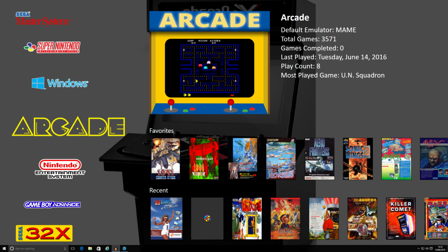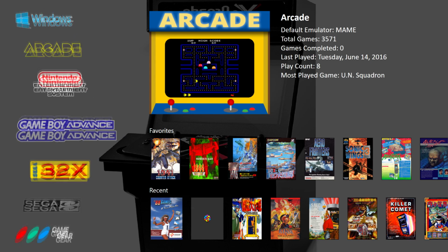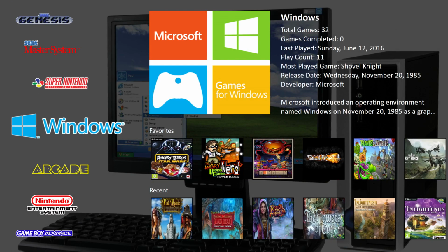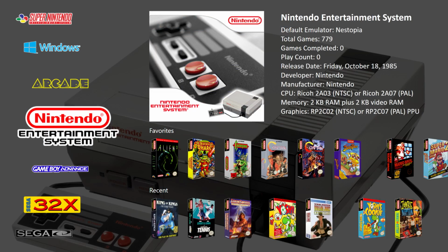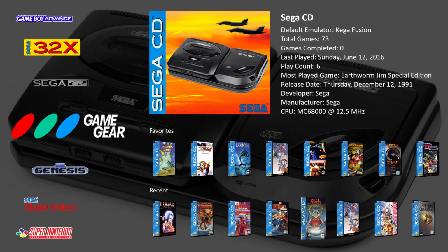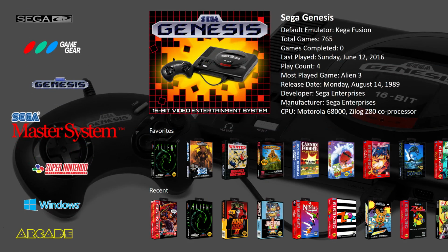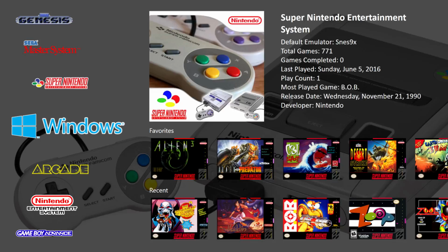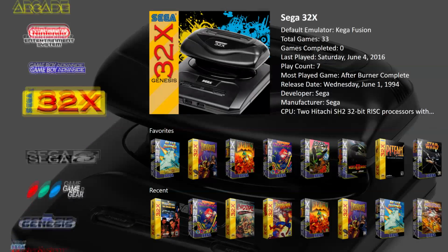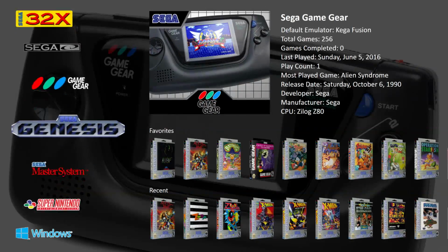And as you can see, this is what Big Box looks like. Very much like Hyperspin. So I've got all my different systems. Let's just click on it. Going down the side. Going a bit slow because the hard drive is just spinning up. As soon as they've all loaded, as you can see, it's bringing up all the data. There we are. Now it's all saved in my cache memory. As you can see, it's coming up straight away now. But this is what Big Box looks like.